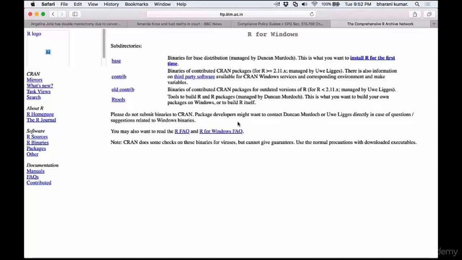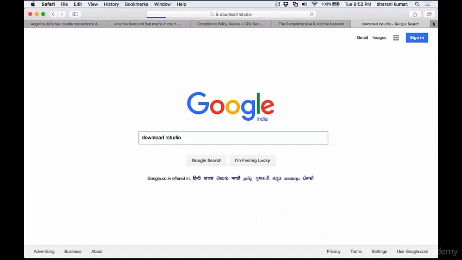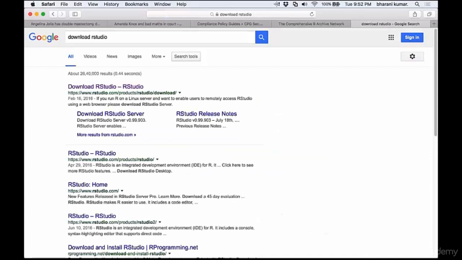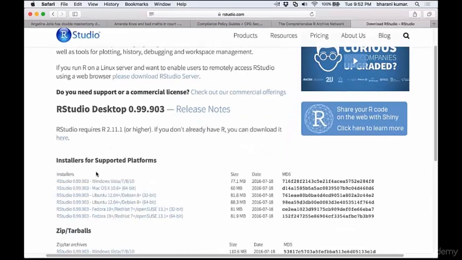Post which I would request you all to download another software called RStudio. And let me click on this RStudio. The latest version should be 0.99 something. Yep, look at that. The latest version is 0.99.903.